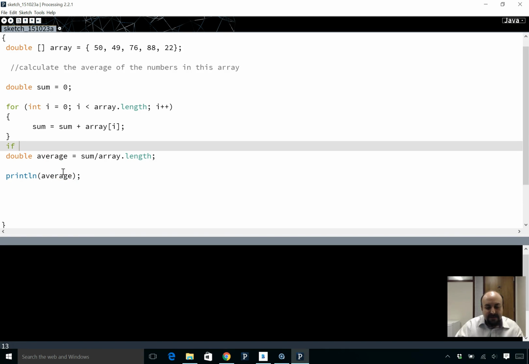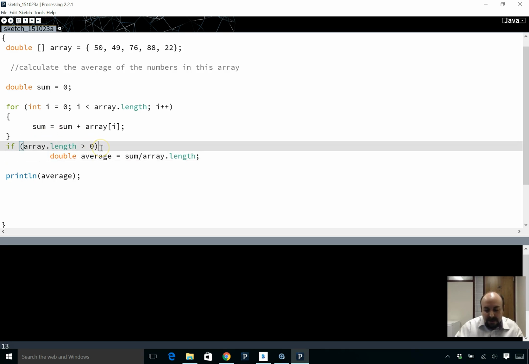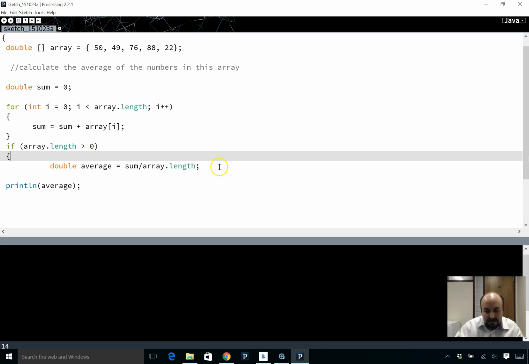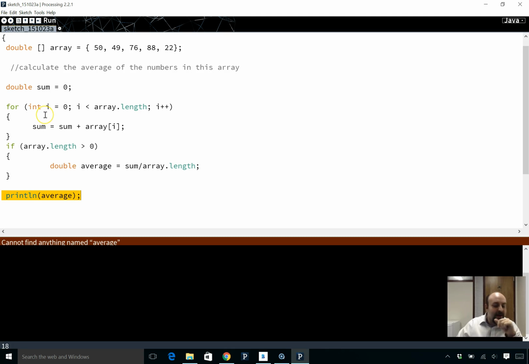So if I said if array.length is greater than 0, then do this calculation. Actually, let me just put the braces. What do you think is going to happen? We get an error. Why is that? Because it says I don't know average.